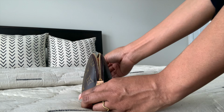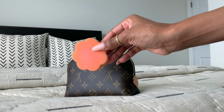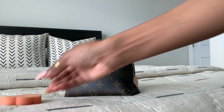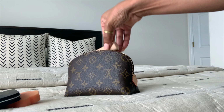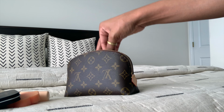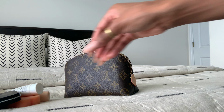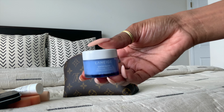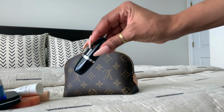Let's quickly talk about what can fit into this cosmetic pouch, shall we? All right, first things first is this deodorant removing sponge. It is fabulous and such a game changer because I like to wear a lot of dark clothing. Next up is my translucent powder. And of course, a brush to apply your translucent powder. Y'all, why am I like this? Come get me, y'all, please. Some lotion to keep my hands moisturized throughout the day. Face moisturizer in the event I'm in some drier elements and need to reapply for any reason whatsoever. A foundation stick just in case I need to do some touch-ups throughout the day.